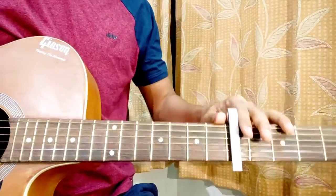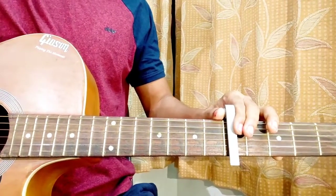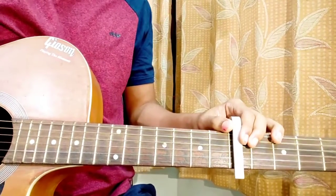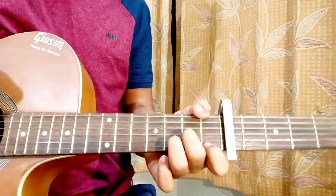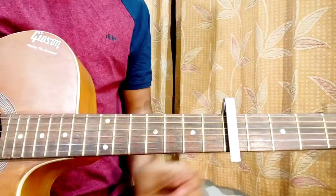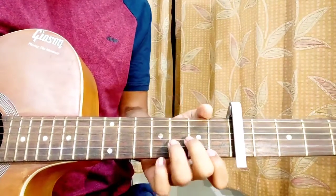We got the capo on the 5th fret. I'm just gonna cover exactly what all parts are going on. Maybe the fingerpicking is a bit difficult, but just take some time, practice for 1-2 days, and you'll actually get it. So let's get started, but before that, I just wanna show you some easy chord shapes. So "Let's Fall in Love for the Night", capo on the 5th fret, by Finneas.